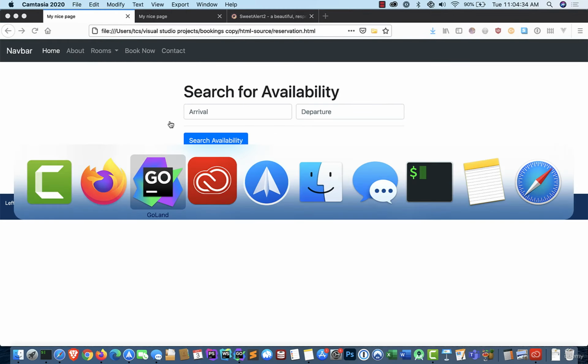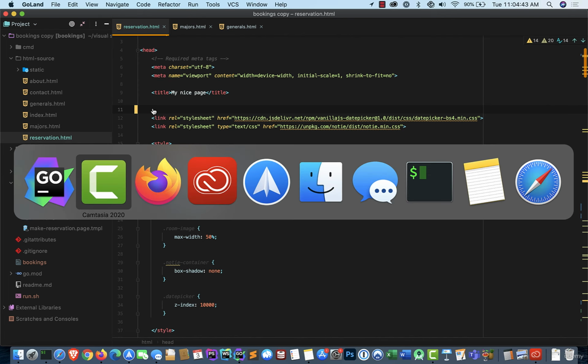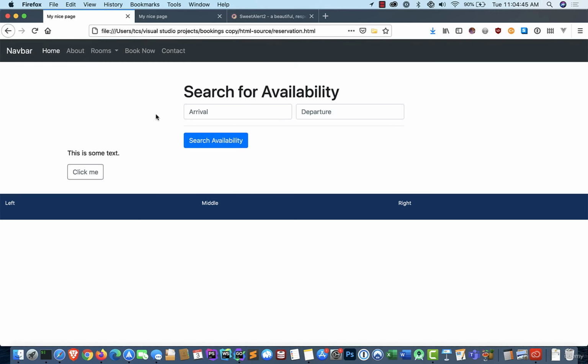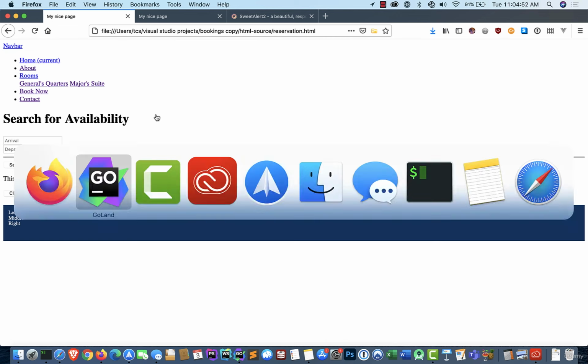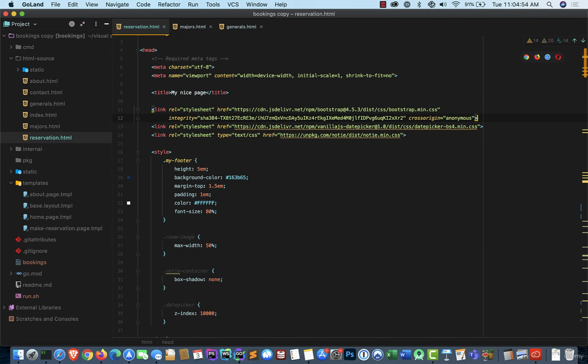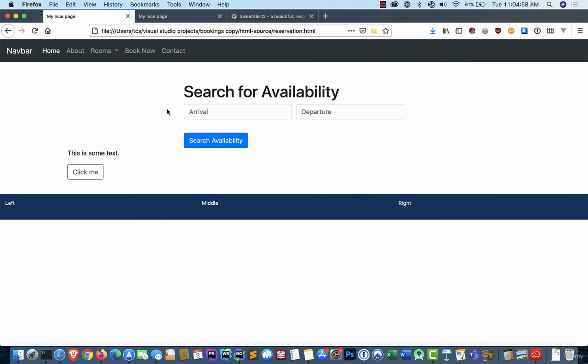If I go back to my HTML, let's say I just cut this out of here. I'm going to cut it because I need to paste it back in a minute. I'm going to cut that, save the page, go back to my web browser and reload this page. All of that CSS is going to be gone. And here's what it looks like. It's pretty ugly. Now if I go back there and paste this back in and save it, go back and reload, it comes back. So when you take that CSS out, it actually removes all of Bootstrap's formatting and just tries to render the page as best as it can.